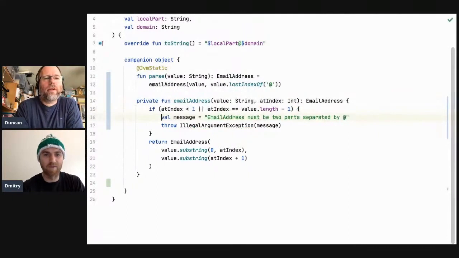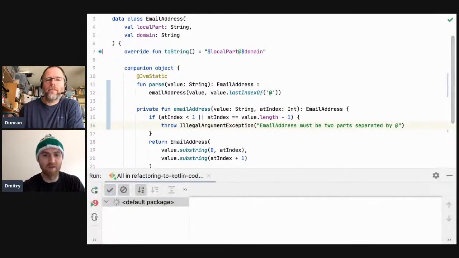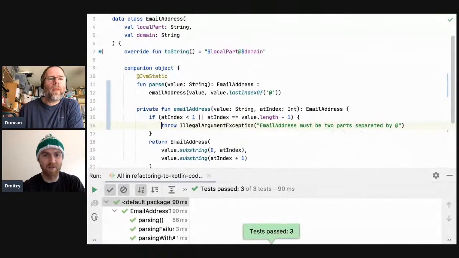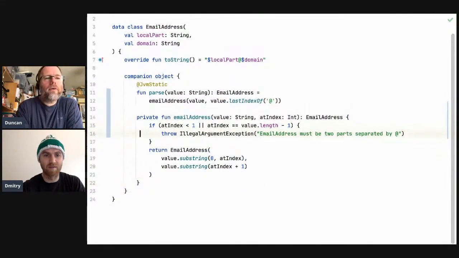Yeah, and then we can inline message. Oh, of course. And we can run the tests. Done. Okay, and now that throwing exception's a bit weird, right? But we'll leave it alone. It's all okay. What we're going to do is we're going to put an else in, because if we put an else in, it won't change the structure of this. So that will still compile, still run, still pass tests.